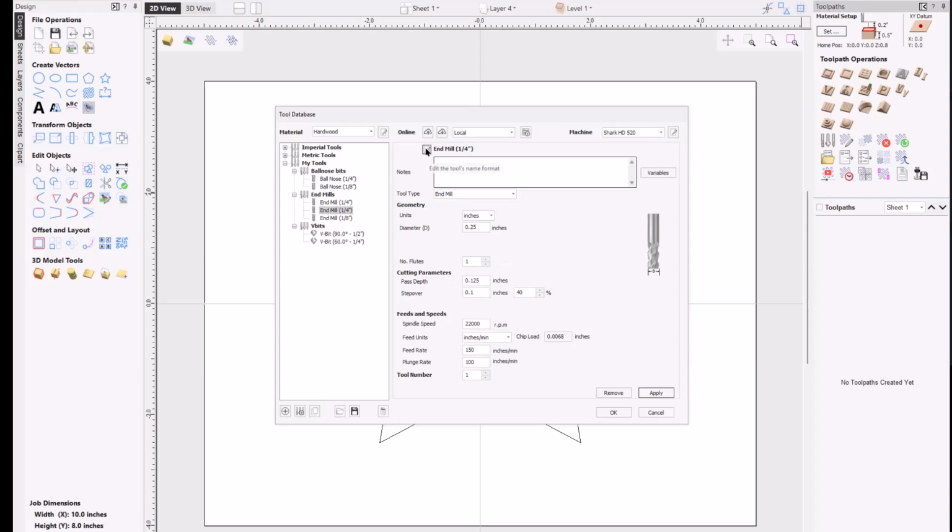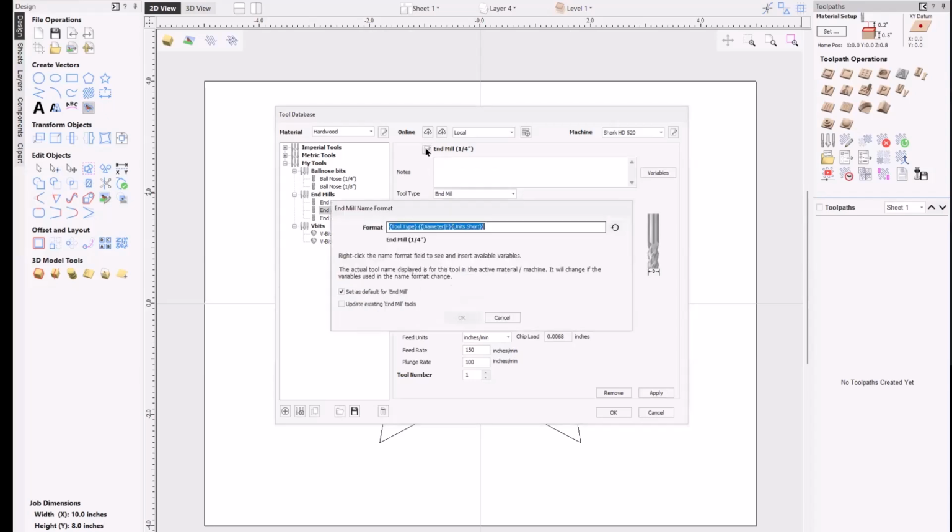But if you go inside this window here, there's some of the automatic programming that brings up the information on that bit. But at the end of that, I can type in 1 flute, and you see how it adds it to it.